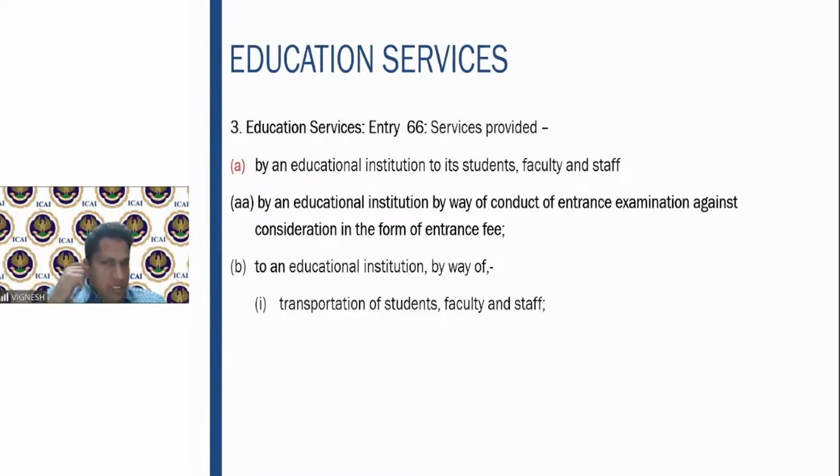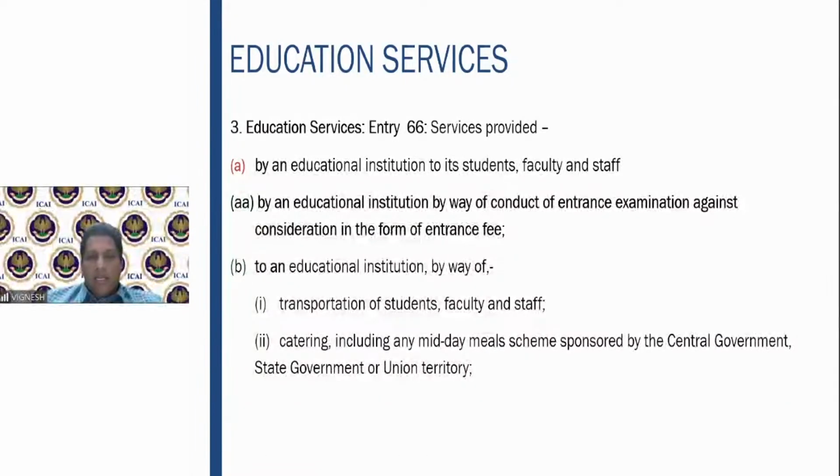So what are all the services given? First one, services provided by an education institution to its students, faculty and staff. Any services which the education institution provides to these are exempt. The next one, services provided by an education institution by way of conduct of entrance examination against consideration in the form of entrance fee. So you're conducting an entrance examination for which you're taking some fee, that also is exempt from GST. Then services provided to an education institution by way of transportation of students, faculty and staff, and catering, including any midday meals scheme sponsored by the central government. These are also exempt. This is a very critical point.